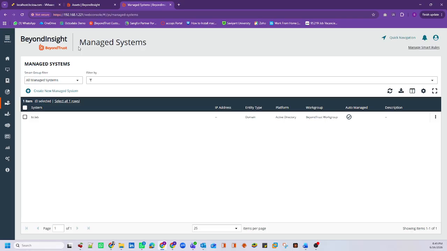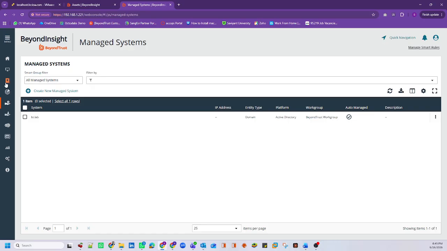So what could be the problem? Any idea? Look, here there is a default smart group. Sometimes smart groups take time to process things. So in managed system there is an all managed system smart group. As I told you last time, if you do not find any asset or account you recently created or onboarded, what you have to do is just manually process the smart group or just wait for it.